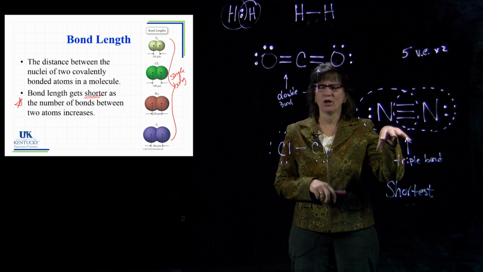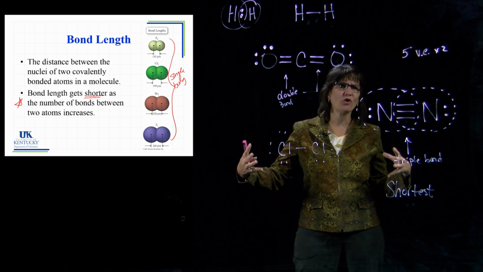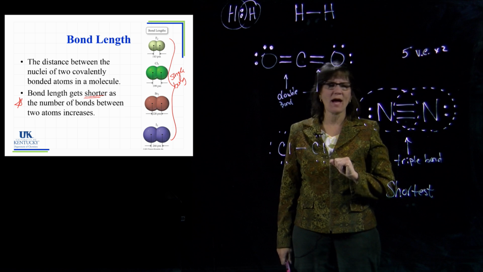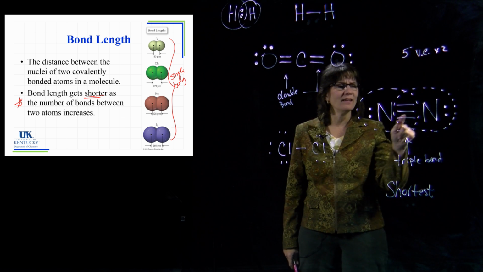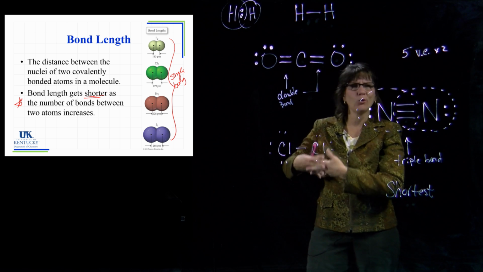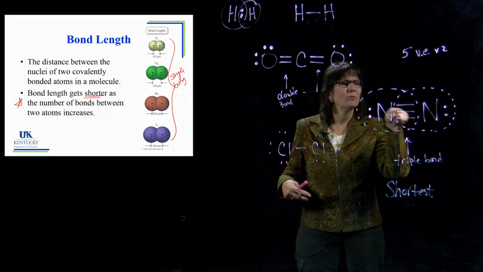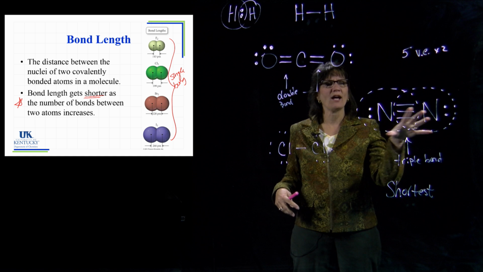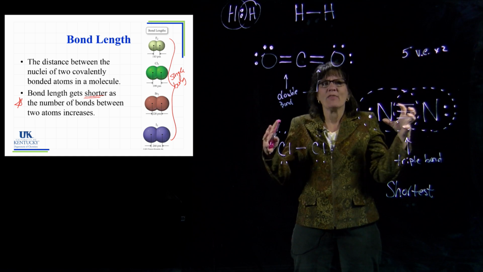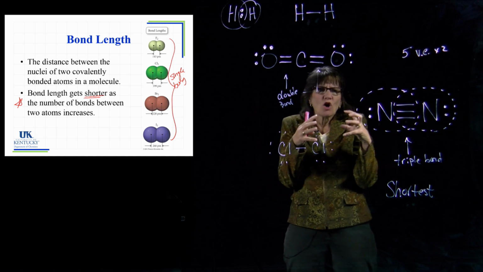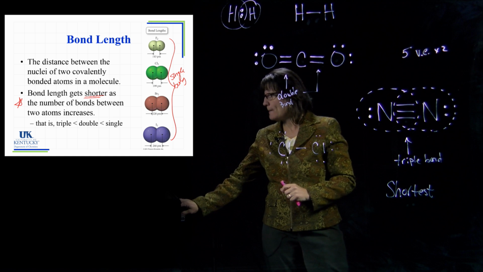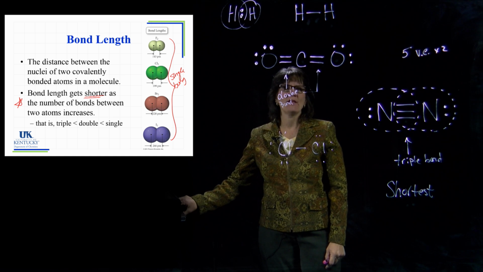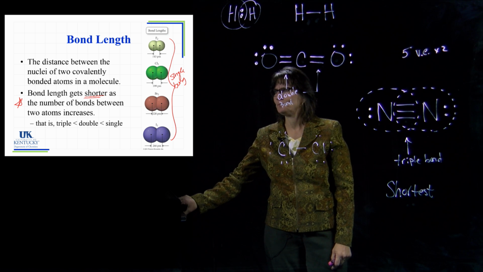6 electrons in here. Surely that would get really far apart to make room for all those 6 electrons. But we draw them as if they are between the 2 atoms like this, but in reality, they're not sitting there holding hands. They're not all sitting between the 2 nuclei. They're being shared, and those electrons are actually encompassing both atoms. And the more you share, the more you get drawn close together. Okay? So triple bonds are the shortest, then double bonds, and then single bonds, as we see here.